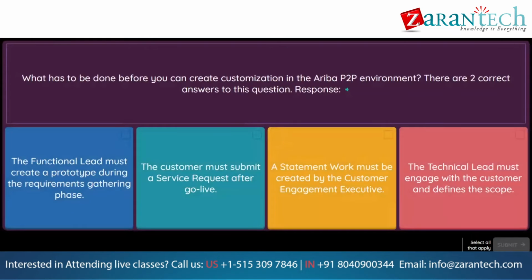Question: what has to be done before you can create customization in the Ariba P2P environment? There are two correct answers to this question. Response: Option 1, the functional lead must create a prototype during the requirements gathering phase. Option 2, the customer must submit a service request after go live. Option 3, a statement of work must be created by the customer engagement executive. Option 4, the technical lead must engage with the customer and define the scope.